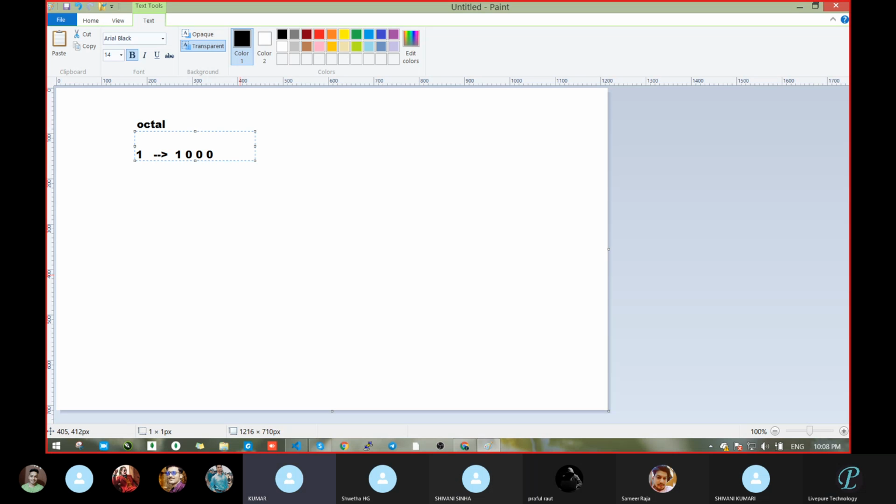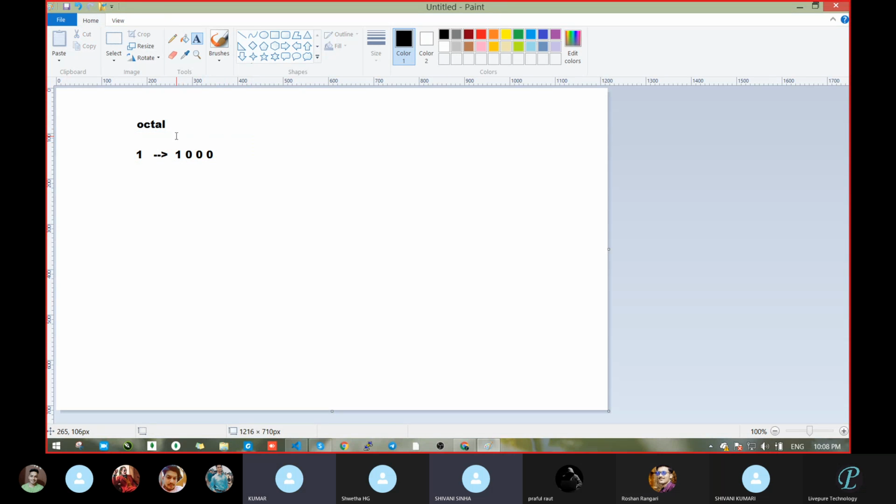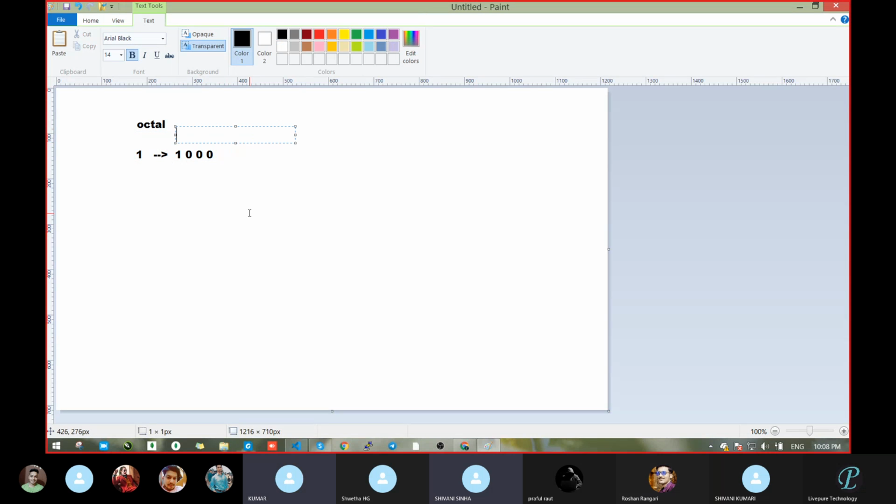Octal 3 means 0 to 7, only 3 digits. 2, 4, 8, 16.